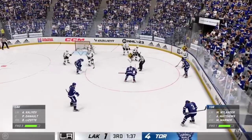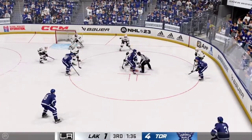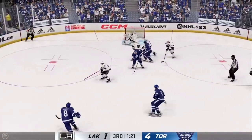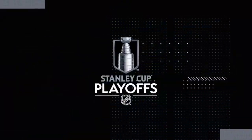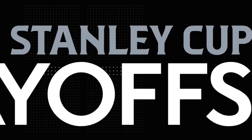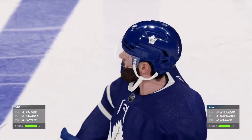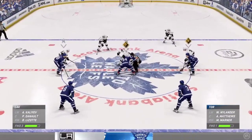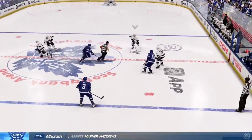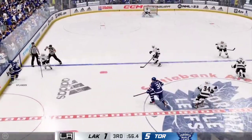In the final moments of this period, Toronto's got a little more jump in their step tonight. They lead it 4-1. Here's a howitzer. Good score! What a shot! That's a great sound when it pings off the post, and then you don't hear anything except you see the goal light. What a shot. Toronto's lamp-lighting performance continues here with another goal in the third. They can walk home. They have dominated this third period. They've stretched the lead out into a really comfortable margin.